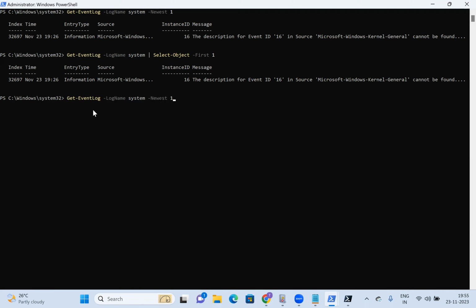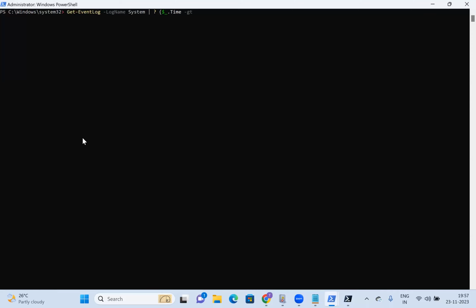we'll use the greater than operator here, or we can use greater than or equal to. We'll give one date and time. From that date and time, whatever logs are generated in the system will get displayed.